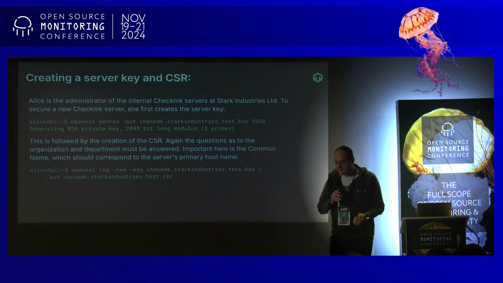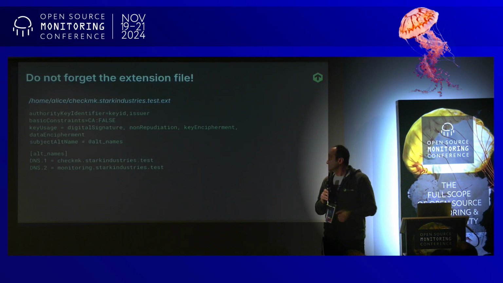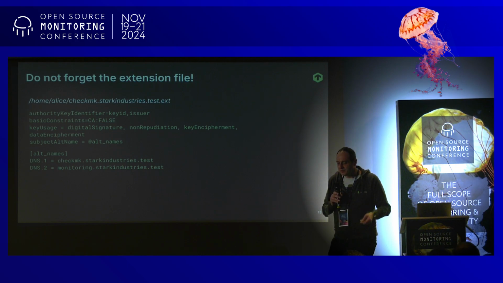Now we create a server key and a certificate signing request for the server key. This is done by Alice, who is the admin for the servers that are in daily use.